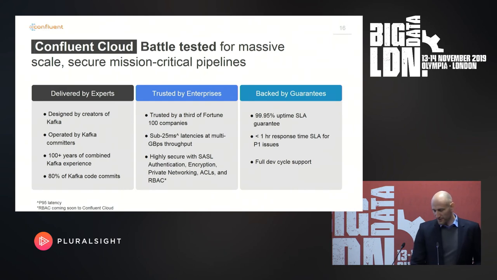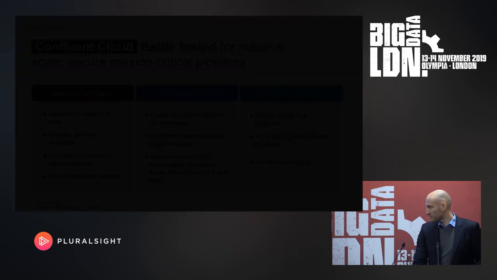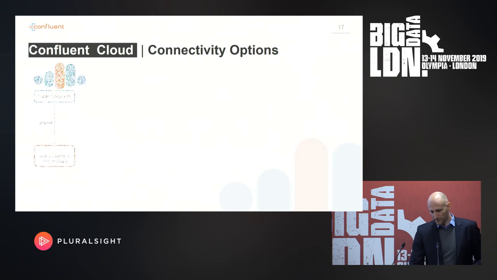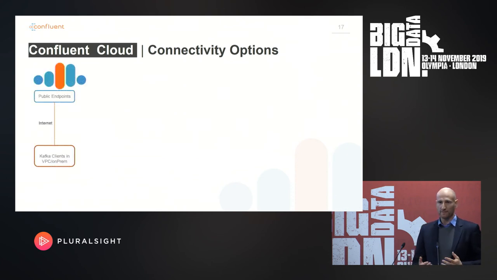So that was kind of a quick rundown there. In terms of connectivity options, so I have this service now. How do I consume it? How do I connect my environment to this service? You have a few options. The first one is, okay, I'm okay with having public endpoints. So basically your Kafka clients will connect over the internet. It will be SSL and TLS encrypted, of course, but the endpoints are public, so they're available on the internet. It's straightforward and simple. Then your clients can be either on-prem or in some VPC somewhere in a cloud provider. As long as there is internet access, you'll have access to your clusters.